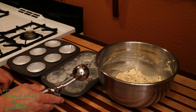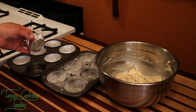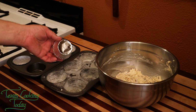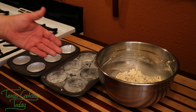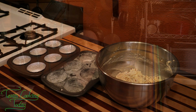Now I'm going to use this simple little scoop, and I find that works well for me. If you want, you can use muffin liners like this. These are just simple foil ones. I like these better than the paper because they don't stick. You can do the grease and flour method on your pan. That works also. So you choose, and if you want, try both and see what you get with each.